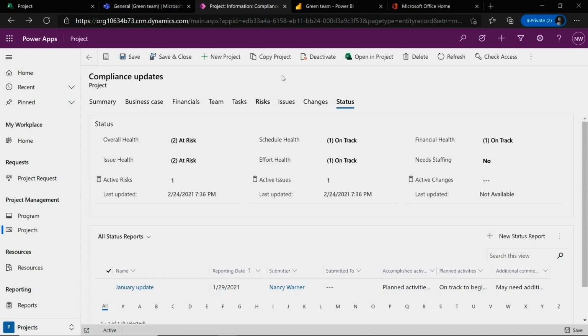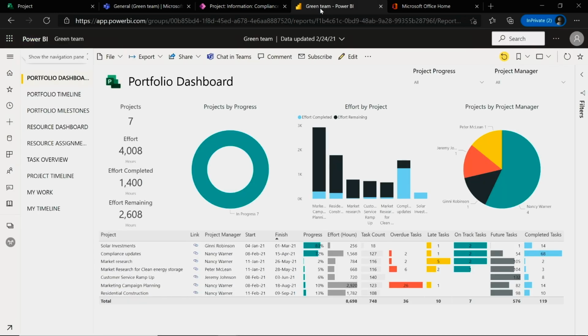Now, last but clearly not least, you can't have a project demo without showing reporting, because we all know there's tons of data in projects, and the high-level view of the project is normally the most important. How much is it going to cost? When's it going to get done? That kind of thing. Who has the most work, etc.